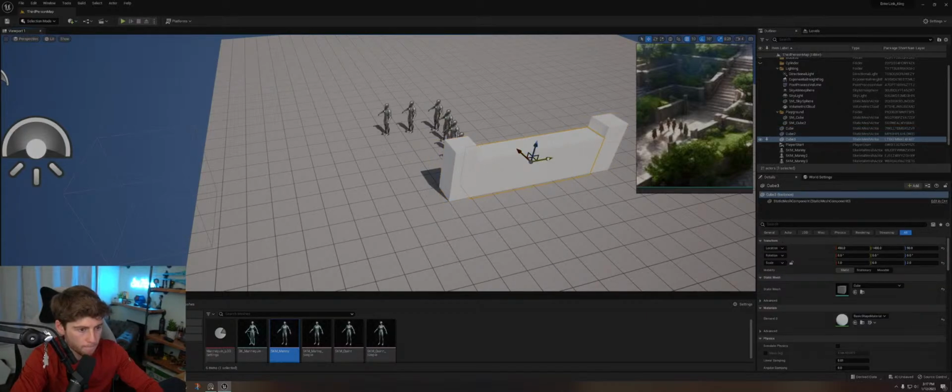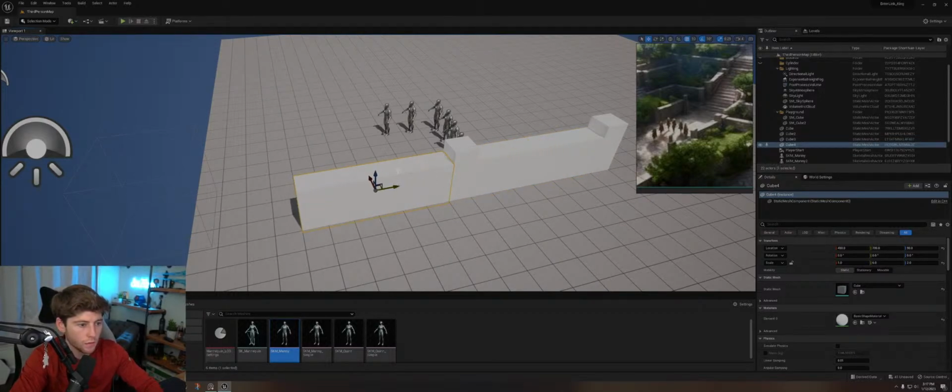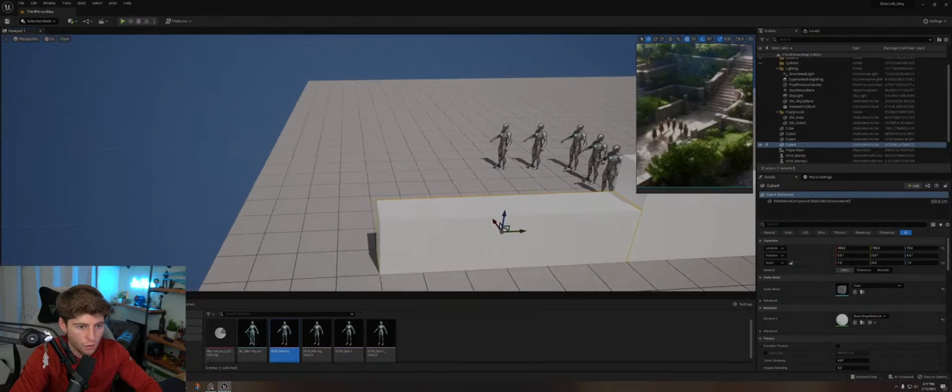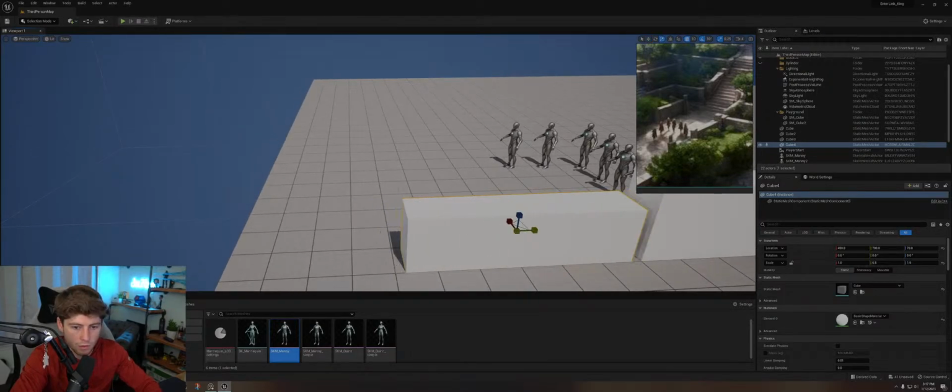Come on, bro. Grab that down. Drop this down to 5. It's a slightly lower base wall.